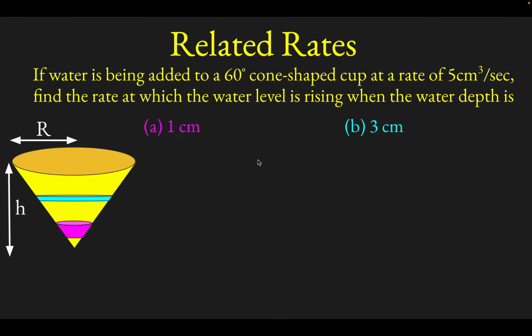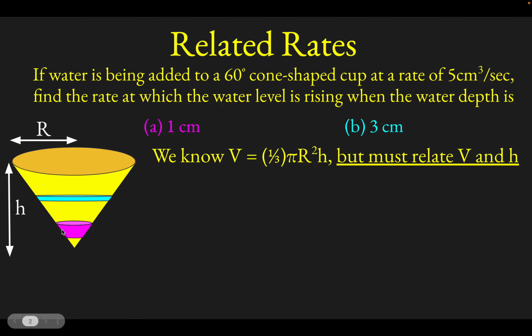Well, first then what we need to do is relate the volume and the height that we are. Well, we know that in general for a cone, the volume of a cone is 1/3 pi r squared times the height of the cone. But where this expression's not quite good enough for us yet is we really just need a direct relationship between V and h, but unfortunately we have this kind of confounding variable r in here. So what we need is just an expression where V is purely a function of h, not with a changing r in there also.